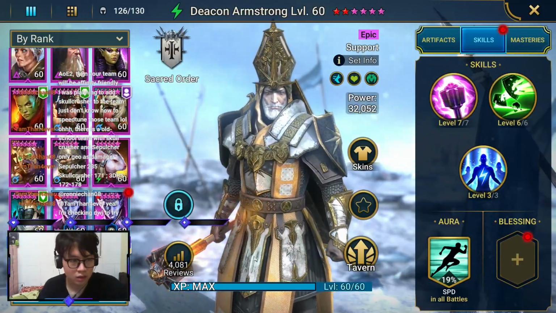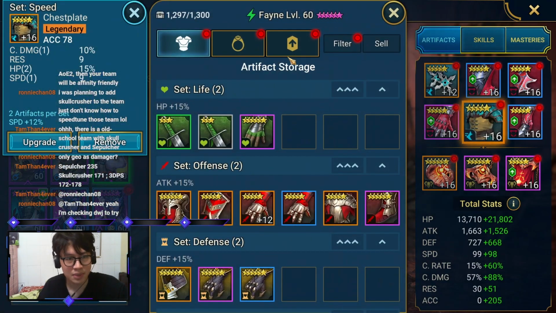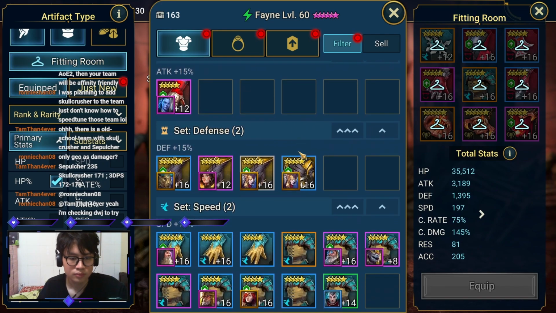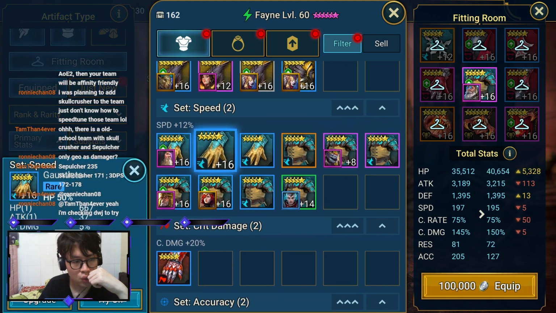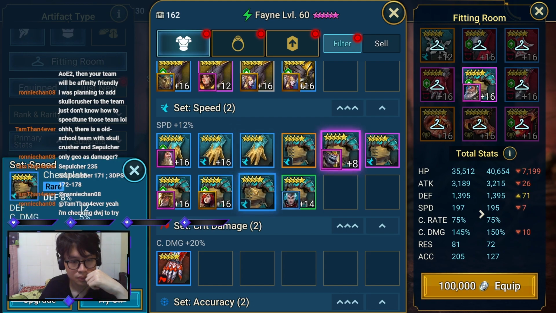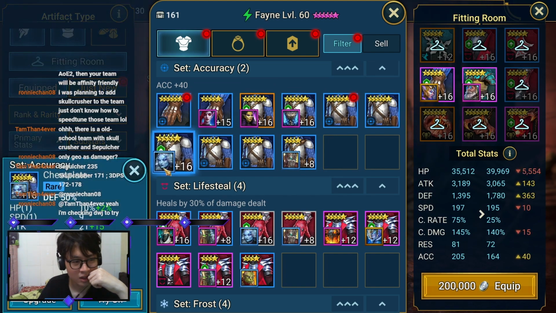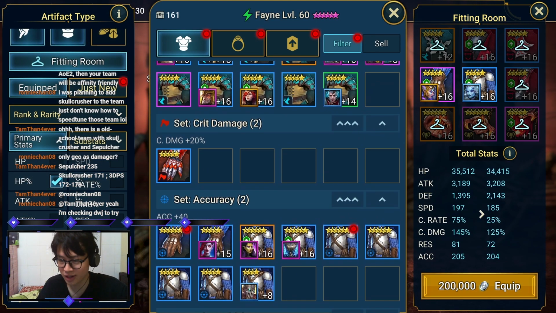Starting off with Fane. We can skip the... Wow. Do we even have the gear? So this is a decent one here. I'm just gonna pretty much steal all the gear. All right, I don't care. I want all the gear.